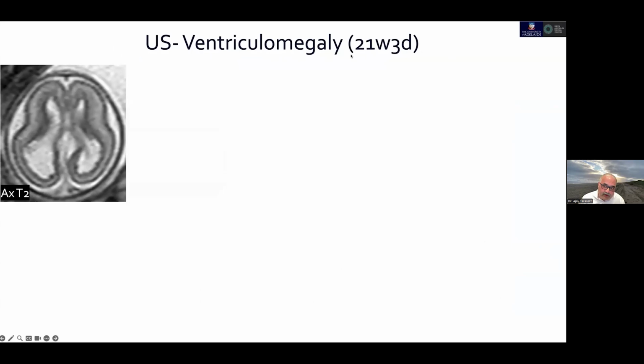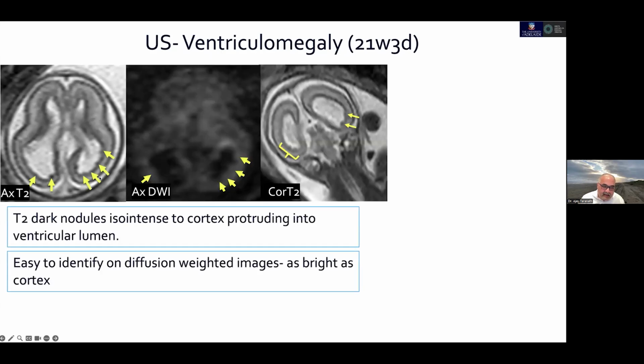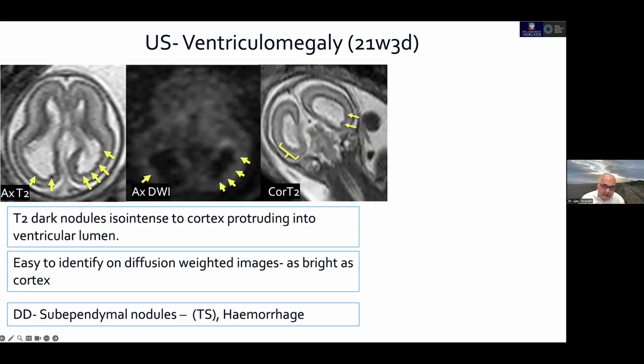Ultrasound demonstrated ventriculomegaly at 21 weeks, 3 days. We can see this subtle irregularity along the occipital horns, worse in the hemisphere on the left compared to the right side on the axial weighted image. It is nicely reproduced on the coronal T2 weighted image. Unfortunately, we did not get a good diffusion, but the point behind this image is to prove that these tend to be bright because they are heterotopic and they are gray matter heterotopia. They tend to have the same degree of brightness as the cortex.